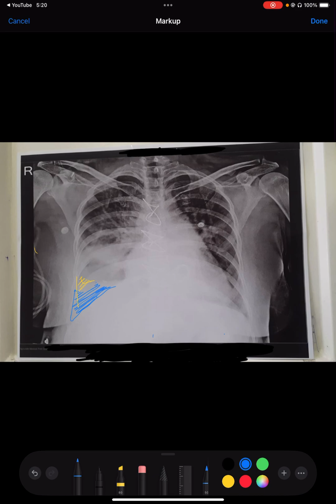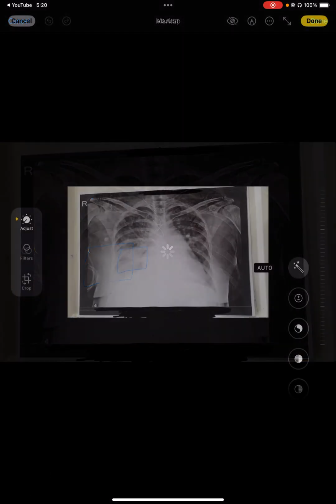Here, the meniscus sign is not there. This angle is definitely blocked, which means there is definitely a mild right-sided pleural effusion. But what we have is a radio-opaque patch in the right lower lung field. So this is very, very typical pneumonia or consolidation, which lacks the meniscus sign, but it definitely has a patch along with the right-sided pleural effusion.